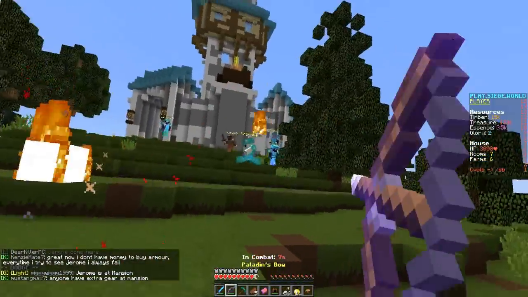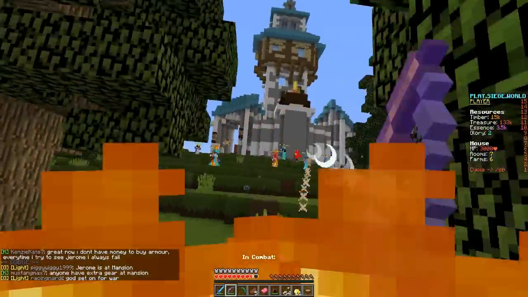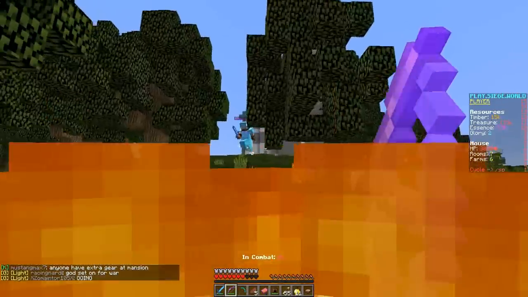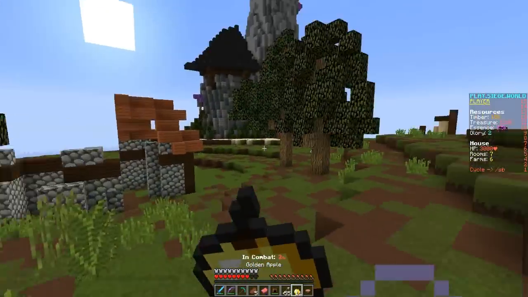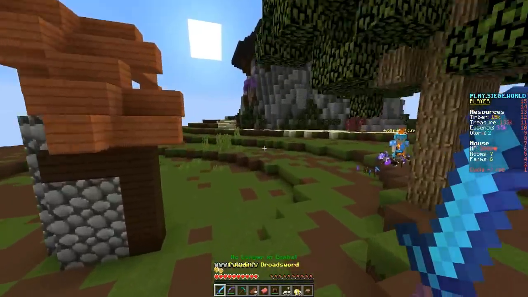Oh, someone's got an explosive bow. This is dangerous. This is dangerous territory. I kind of want to get out of here now because we're running out of players backing us up. There we go. All right. I think it's time. Yep. Time to start a hasty retreat. Get us out of there, because we lost way too many teammates too quick.